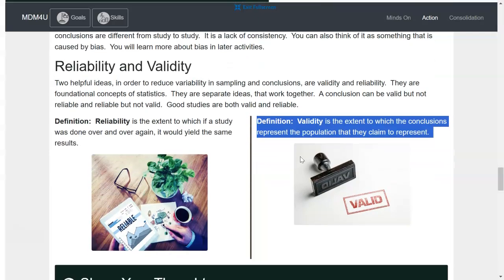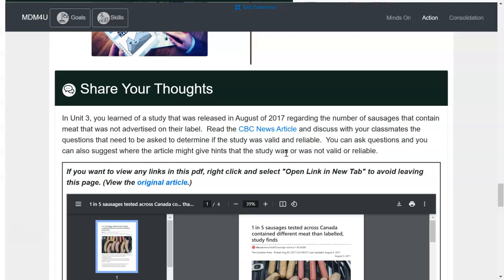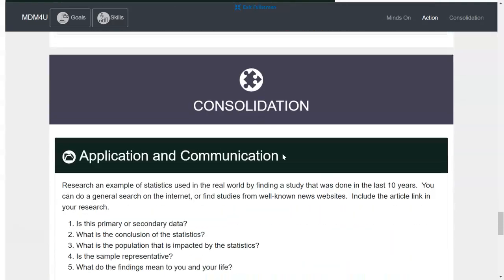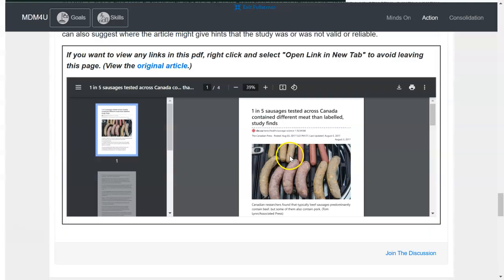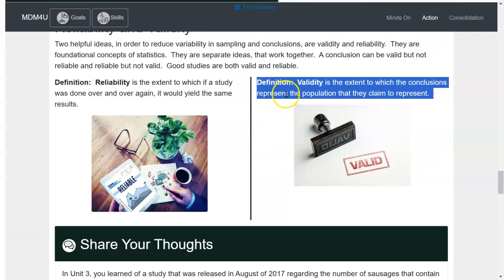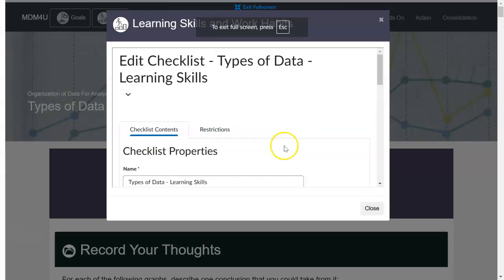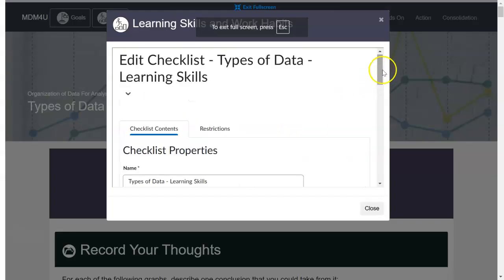So it's a little more difficult than it seems. And that's obviously why we're studying it. And then we'll talk about different ways to get your validity higher, to get a study to represent the population. So those are just some terms in this section. So I'm going to move on to the next one. Give me 1 second. Off to types of data now, U4A2.